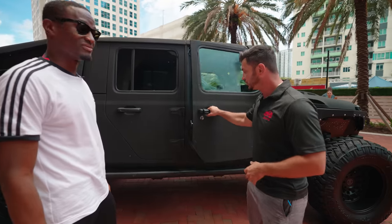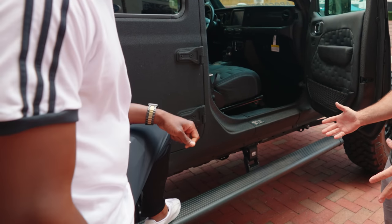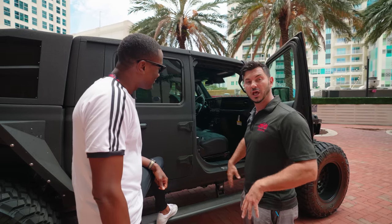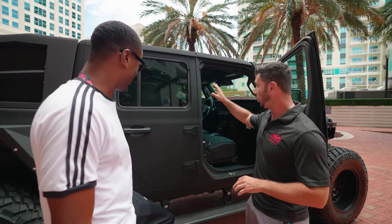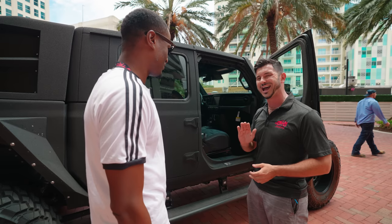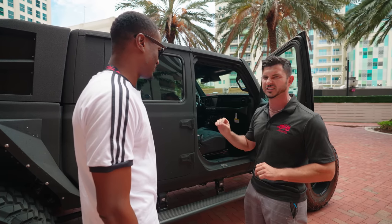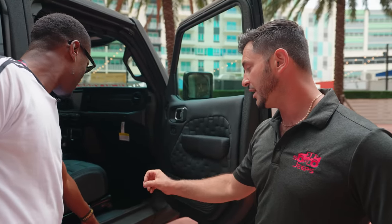I'm at 82 inches high. So if you open the door, you can see we have power steps to help guide you in — it's a nice little feature. Also, we have plush marine-grade leather. It's durable, so when you take off the doors and the top — which this truck you can — and the rain and the elements start hitting your beautiful leather, it's not going to affect it one bit. It's the same stuff they use on yachts. Every Apocalypse series truck has a number. This one is number 146, built for an exclusive client. We've sold some famous people, some athletes, and some regular folks who put their life savings into getting the baddest truck in the world.